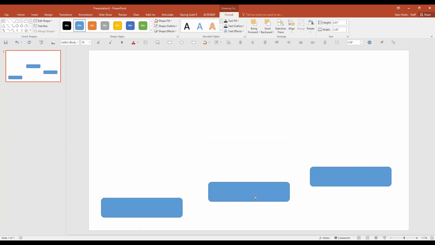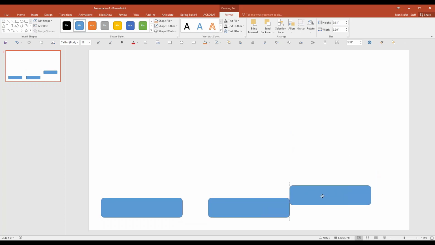I'm going to hold Shift down and drag it so that it's right aligned with the left one. And you can see those markers, little dashed lines that indicate that it's right aligned with it. And this other one, I'm going to move so that it's aligned with those. And then as I scoot it to the right, I'm going to wait for that indication right there. You see those horizontal markers? That means that the space is equidistant from the space between these two, and the left two are equidistant.